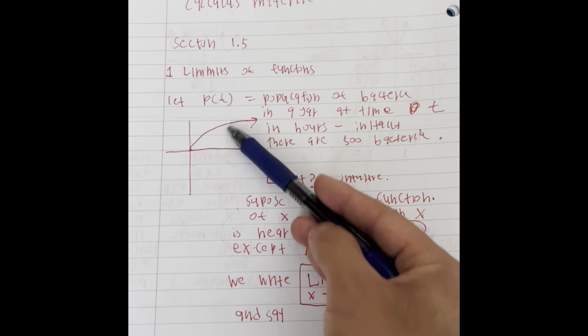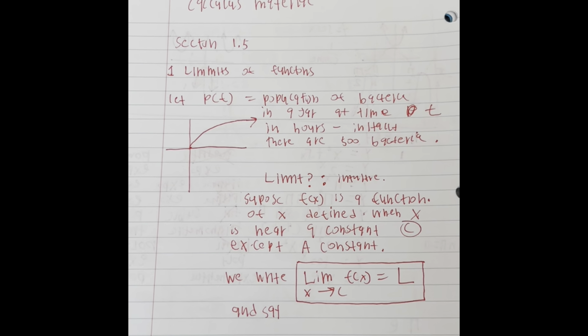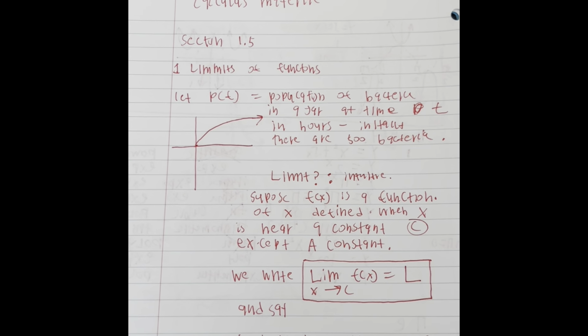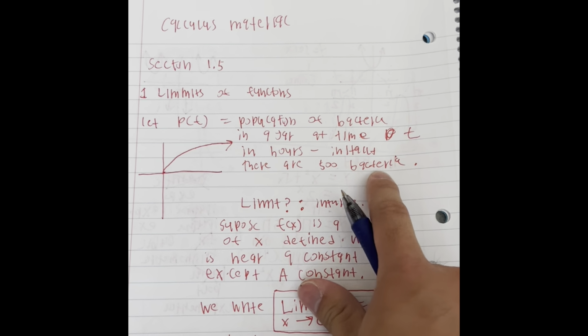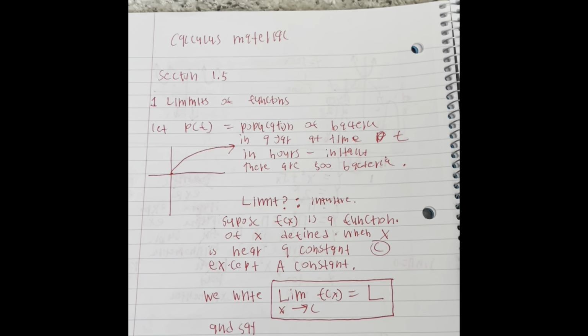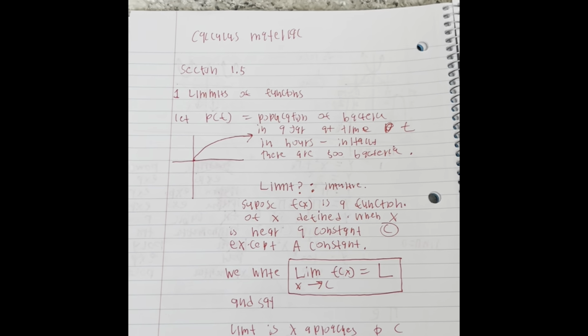Limits are usually related to population. If you learned in biology, we will study the population of bacteria and how that will exponentially grow. So in a population of bacteria within a closed jar at the time of t seconds or hours, initially there are 500 bacteria. But wait, there is some logic that we're going to build onto this. It starts at 500 bacteria, and you may think it's going to continue forever and ever.